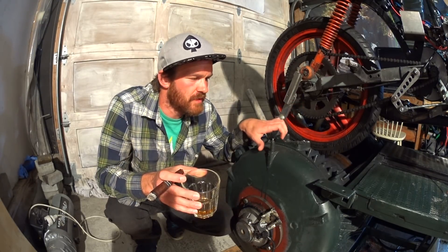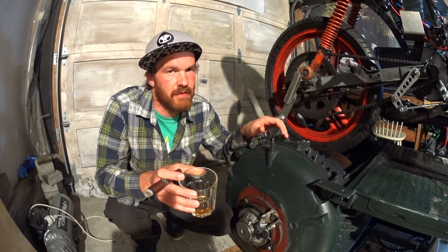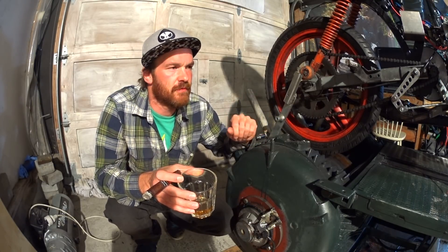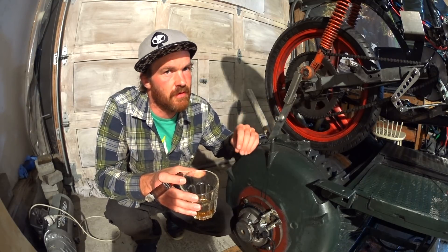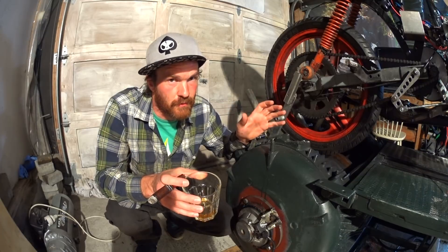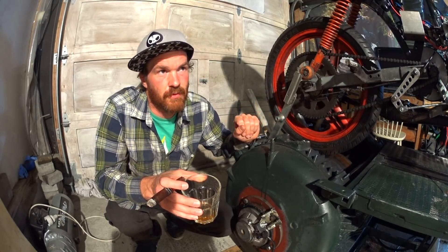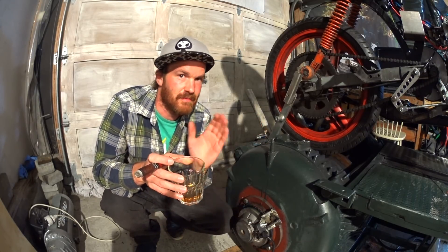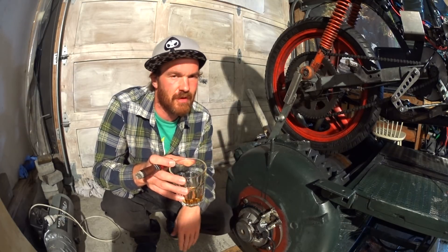Before you get one of these motors, make sure they are rated up to the RPM you will be spinning with your bike. This works great for stuff with upwards of 60 horsepower. I've even had a 1200 Harley on it that produced around 80 horsepower and that worked fine, but we were up to almost 4000 RPM on the roller — that's twice what it's intended for — so just try to keep it safe.